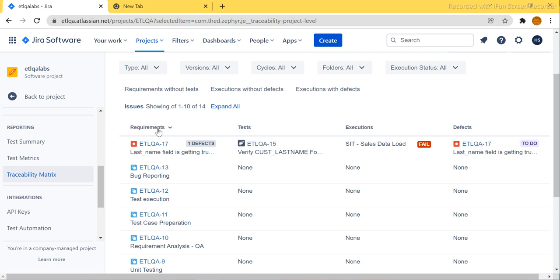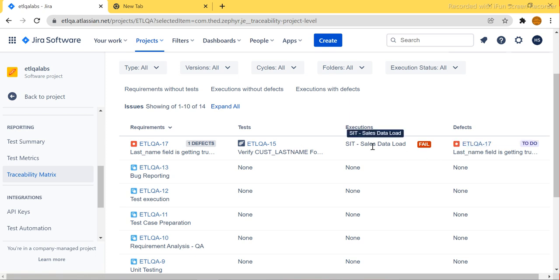What does it mean basically? It has a traceability between requirement and then from requirement to test and then test to defect, right? So, for example, user story number 1 is having test case 15, and there will be multiple test cases for that particular user story, right? But test case number 15 is having one bug. So this is how it is tracked, right?